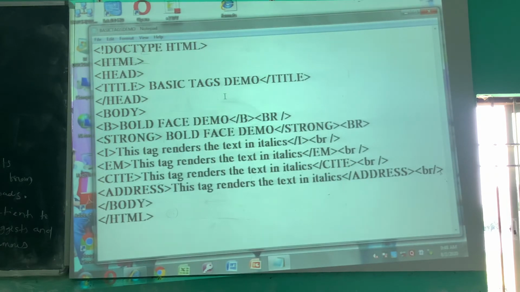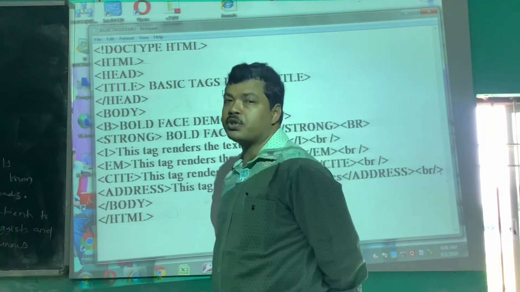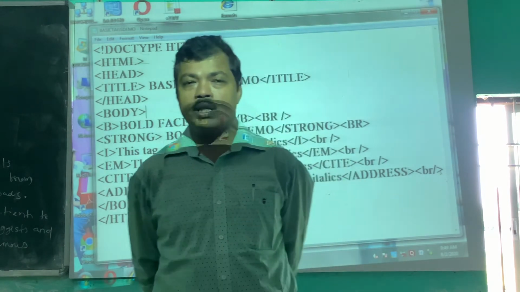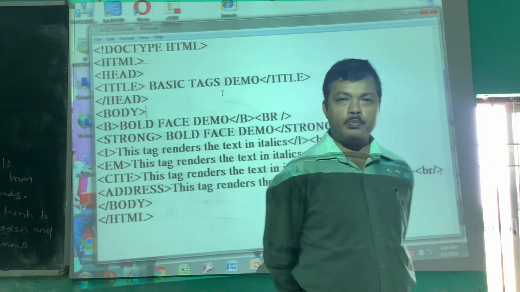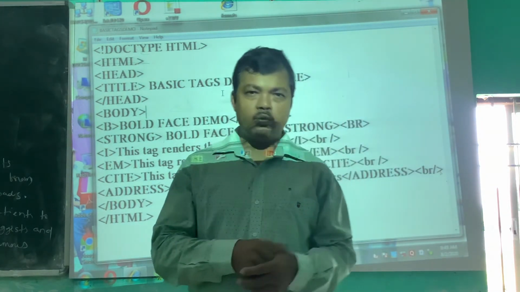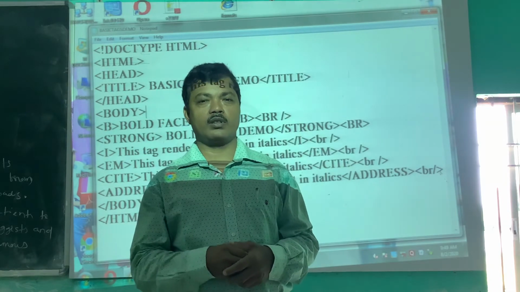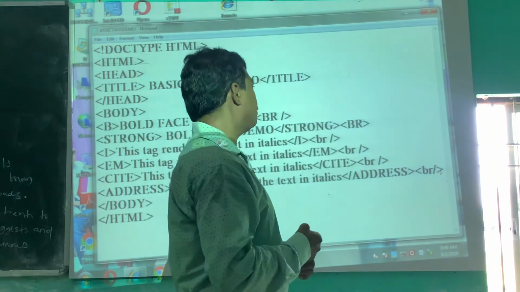Okay. Now I am telling you different attributes which can be used in a paragraph. When you make a new paragraph, you have to use the p tag. In Word or Excel, we use the enter key or return key to create a new paragraph.